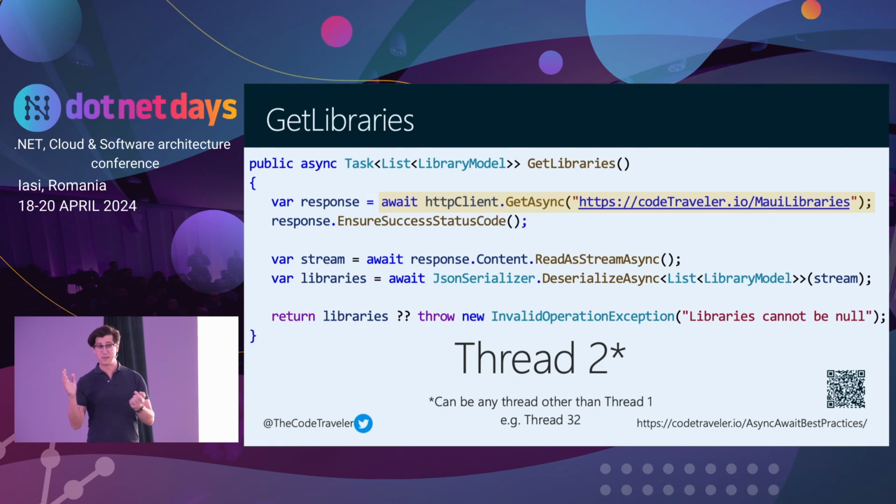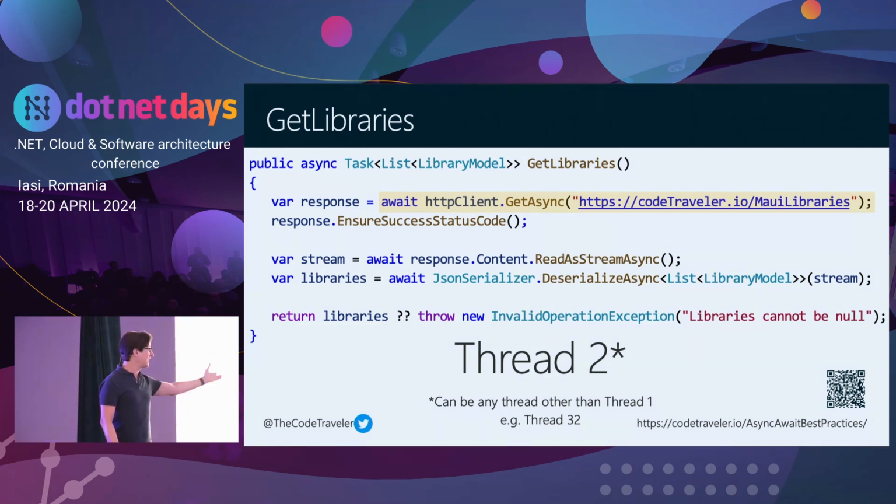And this is really, really good, because we don't want thread 1 making this API call, because thread 1's a very, very important thread. It's also known as the main thread. It's also known as the UI thread. And it's the only thread in our app that can draw the UI on the screen. It's also the only thread that can respond to user input. So when the user taps a button, it's thread 1 that responds. When the user scrolls a list, it's thread 1 that redraws everything on the UI.